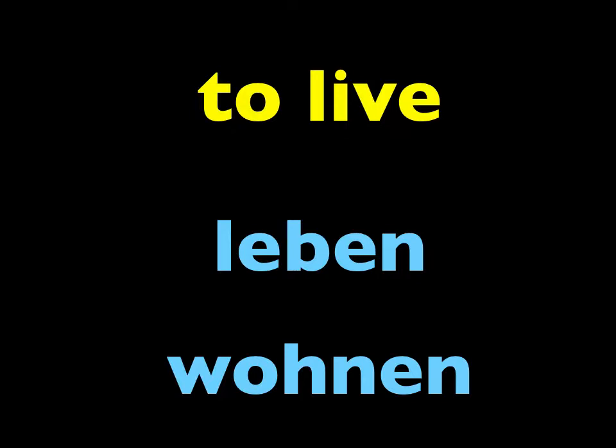If I were to ask, like, where do you live? In a house, in an apartment, as we learned earlier. But if I wanted to ask when a person lived who's no longer alive, like when did Mozart live? When did Beethoven live or something? I would use the verb leben for when a person lived. So, show me you understand how to form the imperfect of this weak verb by adding the appropriate te endings.